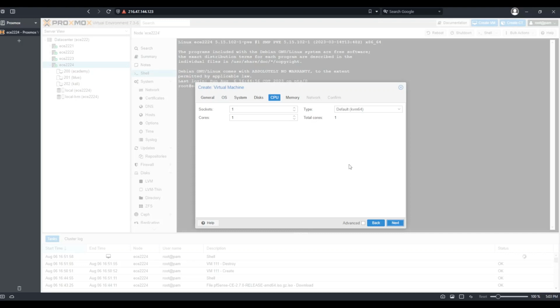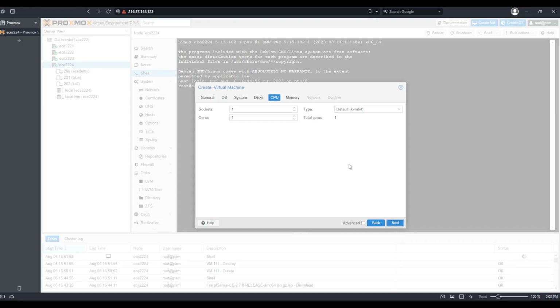Now, how many cores and how much memory you provide your pfSense virtual machine is entirely up to you. It depends largely on how many cores and how much memory your Proxmox has, and also what you plan on using this pfSense firewall for.